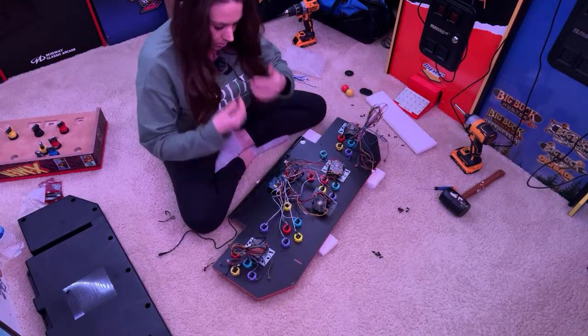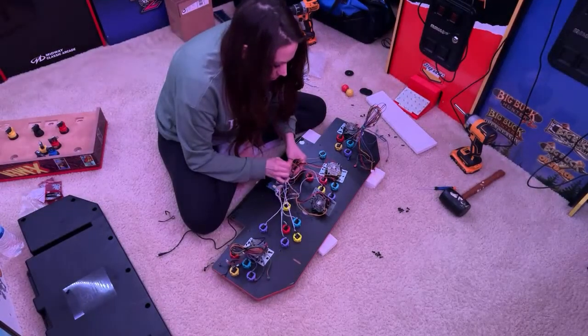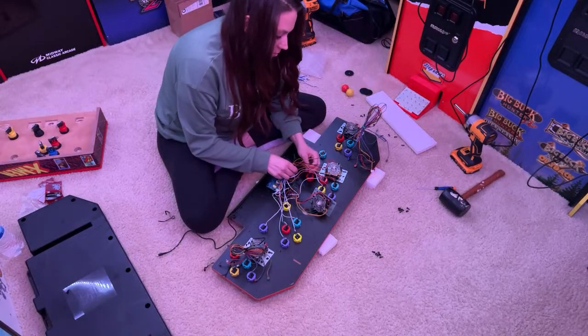Okay, how do you get these buttons out again? All right, for these ones, doesn't matter. You can just push them through, but there's two pins. Oh, wait a second. Yeah, there's two pins. So you might want to just use a little screwdriver and push it in. You're going to ruin it, but it doesn't matter.